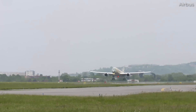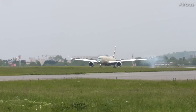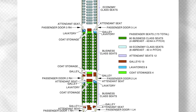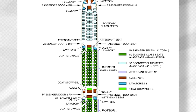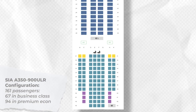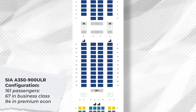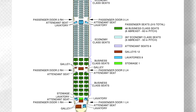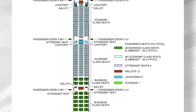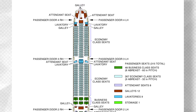Continuing through Airbus' documentation, the A350-900 ULR is designed to carry fewer passengers. The jet was envisioned to carry around 173 passengers in its standard configuration — 80 in business class and 93 in economy class. In the real world, with Singapore Airlines, it carries 161 passengers: 67 in business class and 94 in premium economy class. This is in stark contrast to the 315 passengers stated as the standard seating capacity for other A350-900s, with 48 in business and 267 in economy class.